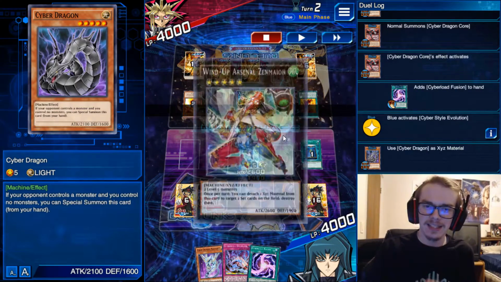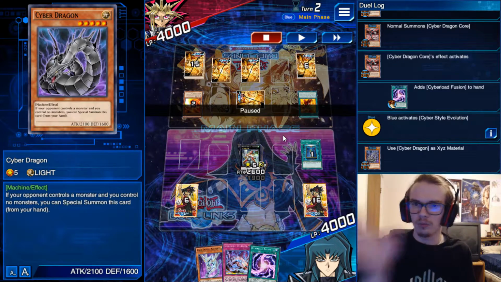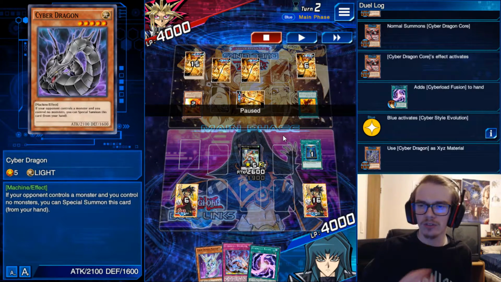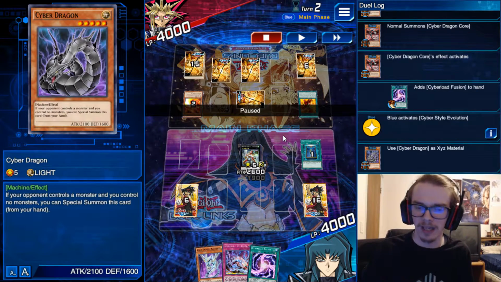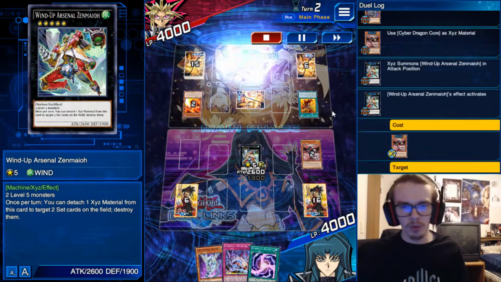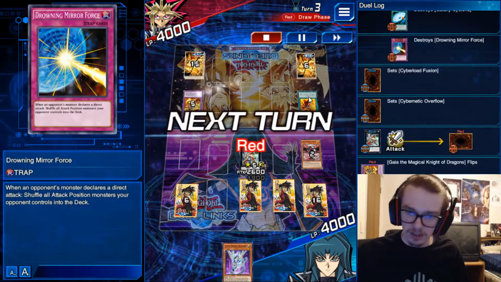Now, the reason I did this was because I noticed that they didn't have any activatable responses to any of my card effects in the back row. So I was like, okay, so those are definitely some sort of battle trap that I don't want to run into. So I'm going to pop them by going into this guy. So I'm going to pop them, and as you can see, one of them did end up being a Drowning Mirror Force, which would have sucked to have run into.